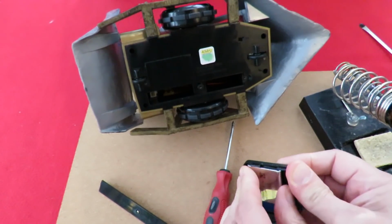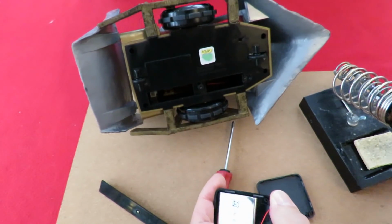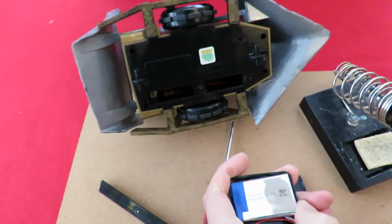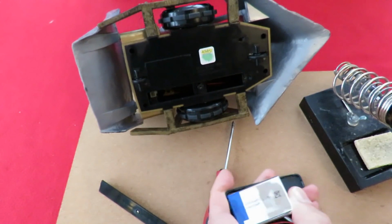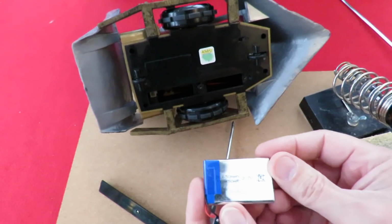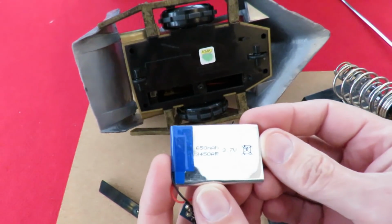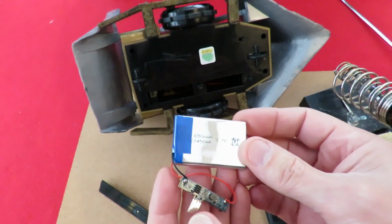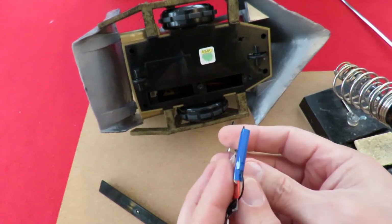It does actually have a bit of sticky on the back of it to hold it in place. So we can ease that off without damaging the battery. Okay, so there we are. According to the package, a 650 milliamp hour 3.7 volt LiPo battery.